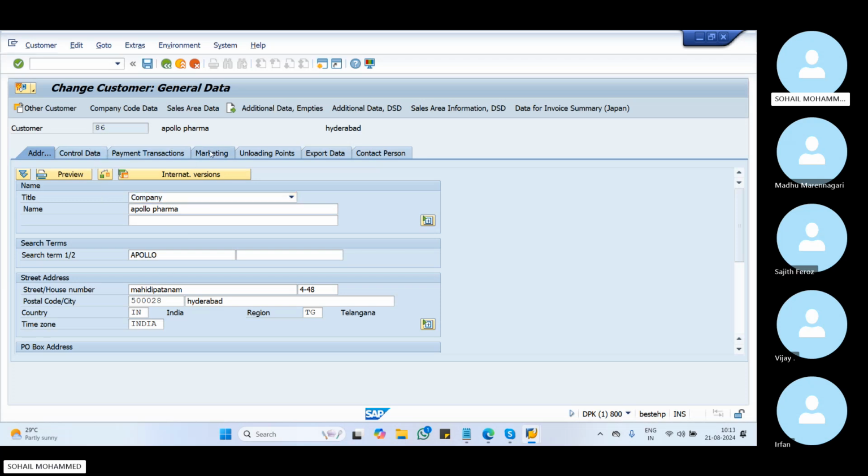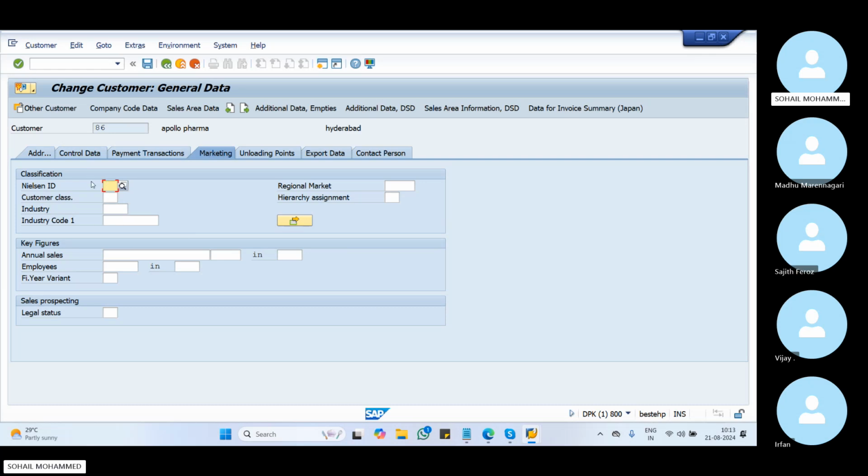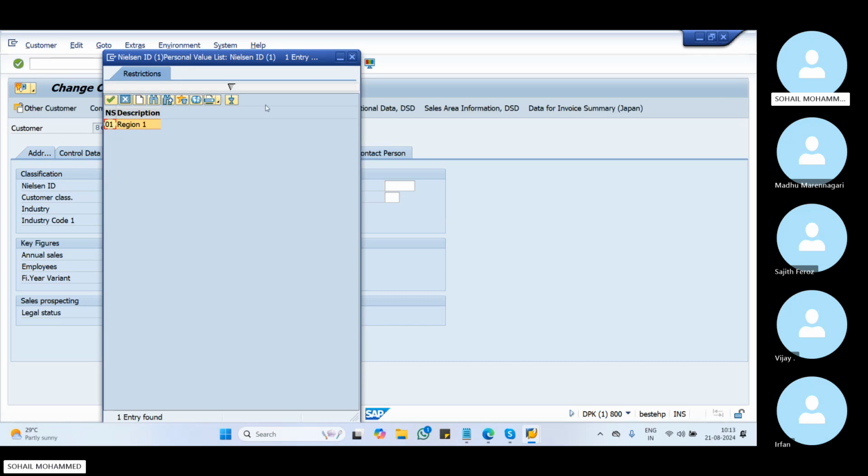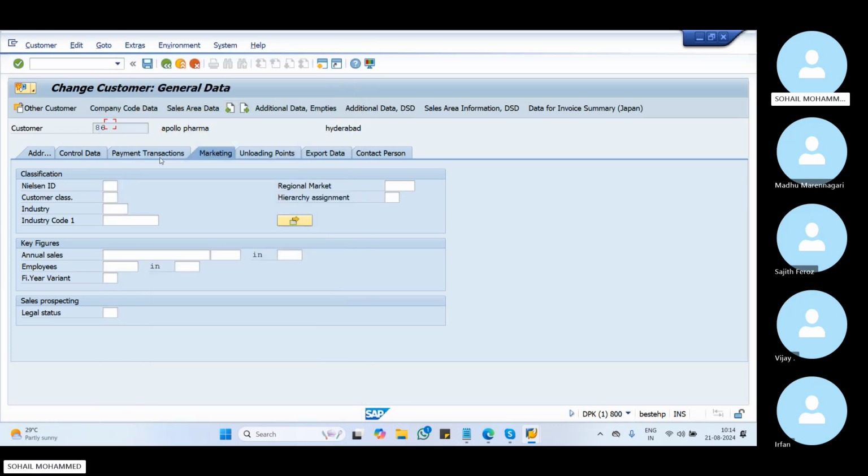So here we are in the marketing data. Here you can see the Nielsen ID option is there. Nielsen IDs means here we are going to maintain the market survey regions of the particular customer. We can create a shortcut and we have a path as well. I will show you the shortcut, then you can practice the path. So if you click here, in this box you can see the search option.